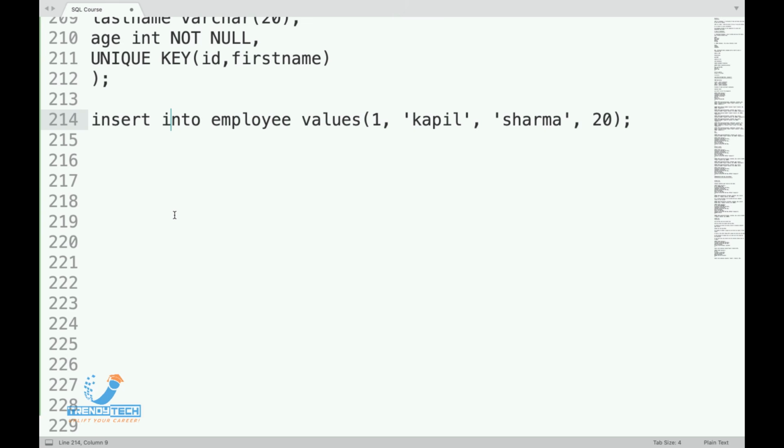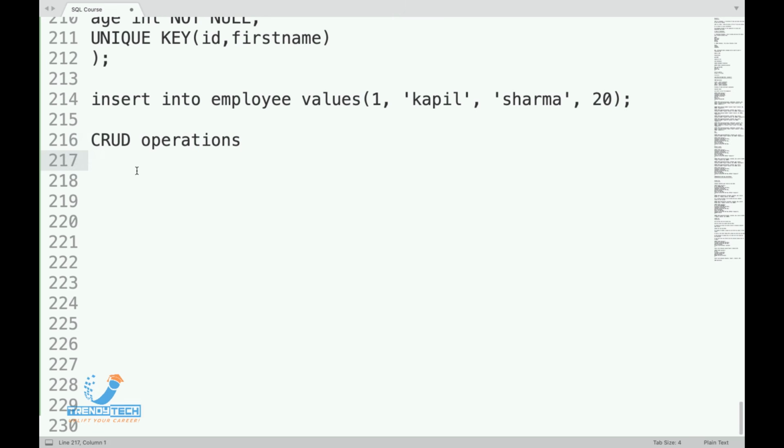Just recall, we have covered what CRUD operations are: create, read, update, delete. Create means inserting a record, read means the select statement, U means the update statement, D means the delete statement. In this session, we talked about simple inserts, multiple inserts, and data type mismatch.